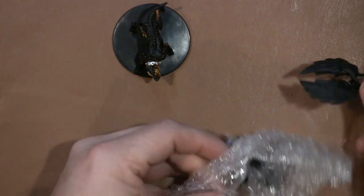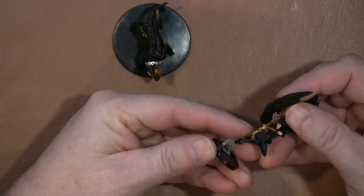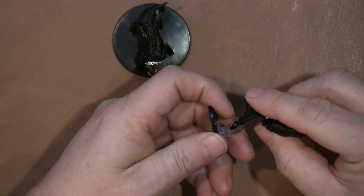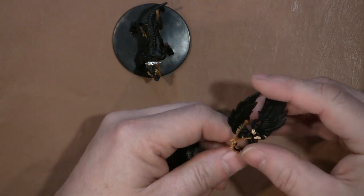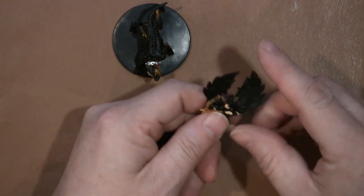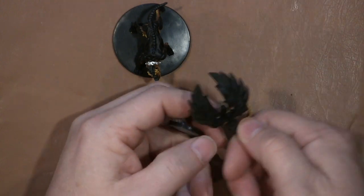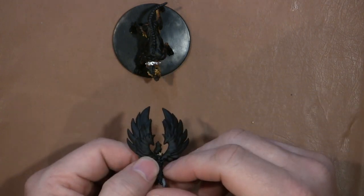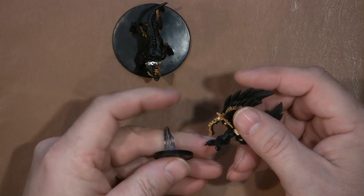And we have one figure that is broken. Being a mini guy, this is a super easy fix. Just a little bit of super glue there. And, well, detail's pretty good. If you like to play with minis, before I fix this guy up, I'll do a little video on how to make him a little bit prettier. There's a lot of black there.